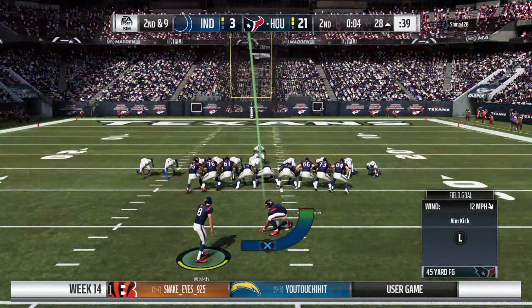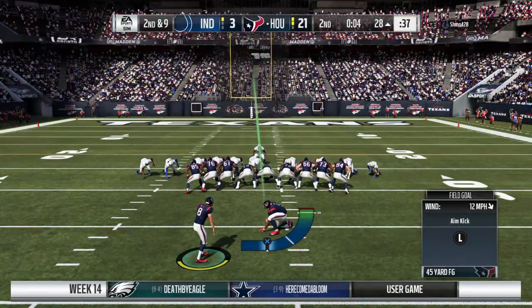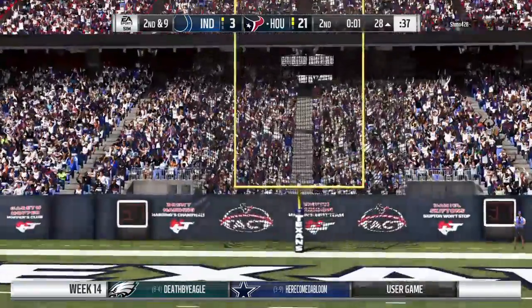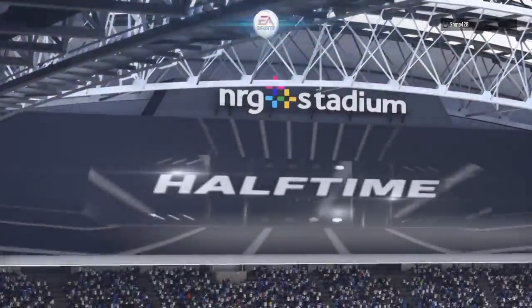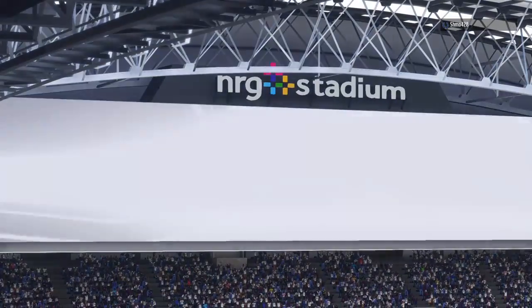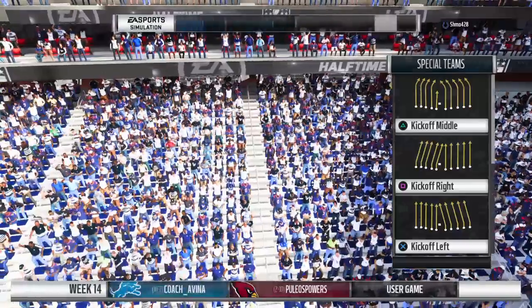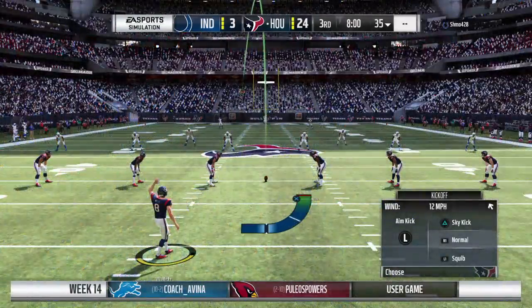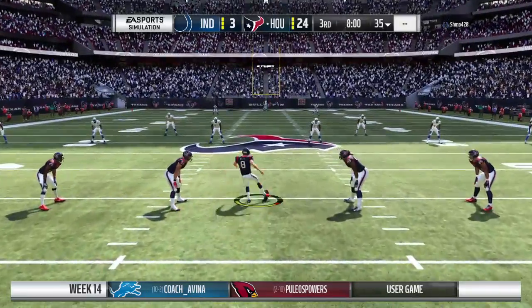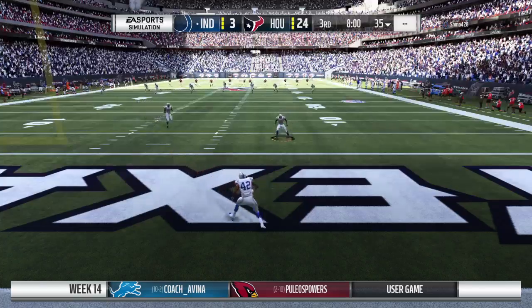So with 4 seconds to go in the half, here's the field goal unit onto the field. And this will be a 45-yard attempt. And Walsh is able to convert it as his kick is good. So we've come upon halftime here in Houston, and it's the home team, the Texans, leading this one. As we send you on over to Orlando for Jonathan Coachman in our EA Sports Halftime Report. Take it away, Coach.